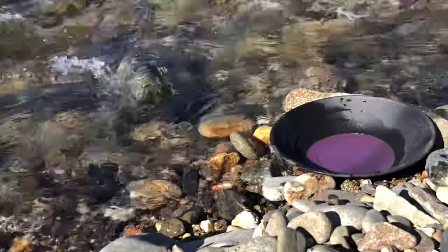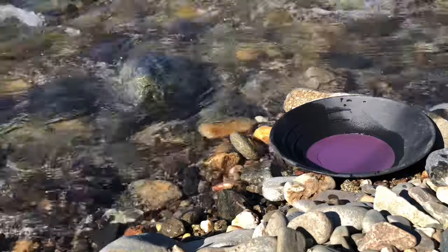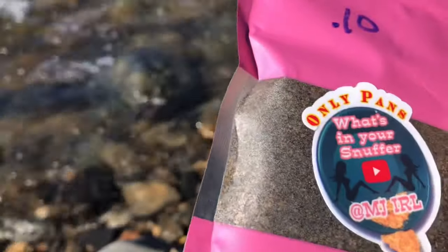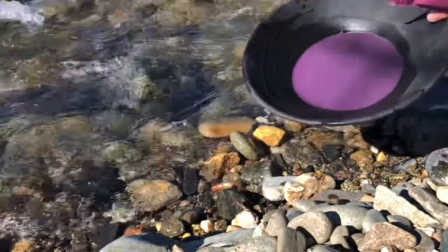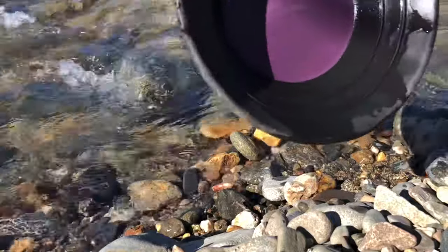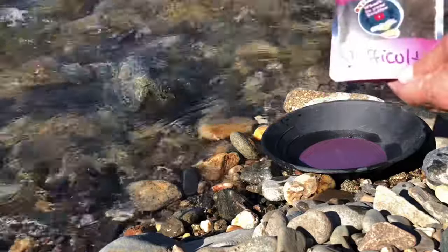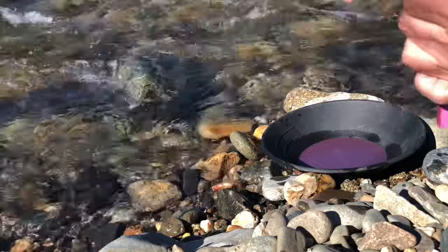We're going to pan this out. Hope the wind's not too bad — it's really freezing and windy today, and my little foamy thing for the microphone fell off. It didn't pick up for gold on the metal detector, so we're going to check out Only Pans. I brought the fancy pan today with the purple — it's got a real rubber sticky surface supposed to catch everything. Thank you to Banshee Mining; I won this at Banshee's last event, so check them out. Without further ado, here we go.